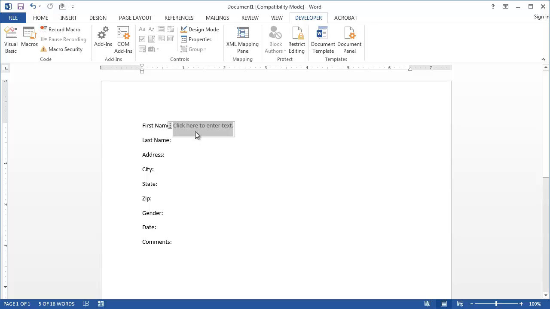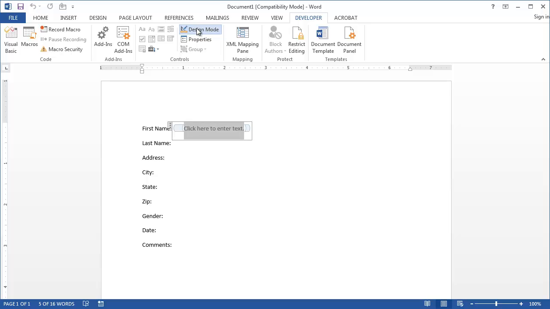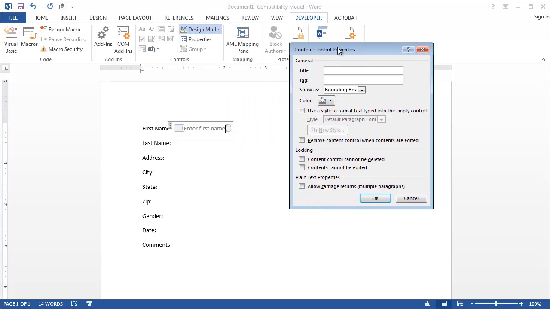And if I want to go into edit mode, I have to go ahead and click design mode. So once that's selected, I can actually use the properties, or I can start to click something here. I can probably just change this to enter first name. Let me go ahead and just use proper sentence structure. Enter first name. And then if we click on properties, you can see that there's a list of properties you can use. You can change the title here. I can change it to first name. It's going to show up here.